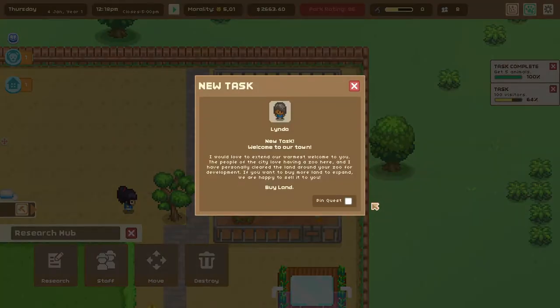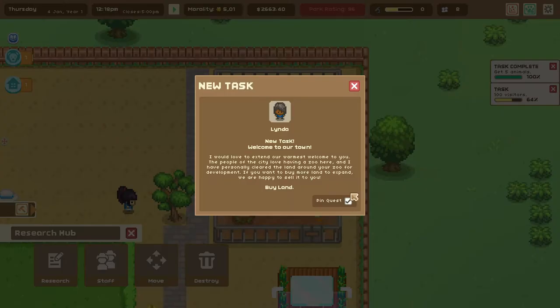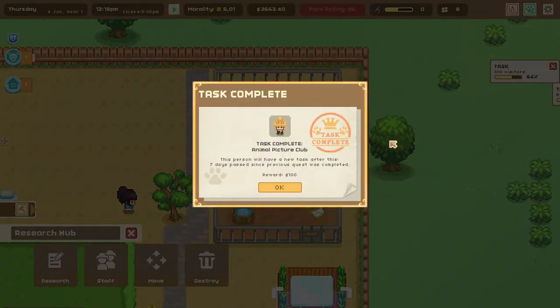Oh, welcome to our town. Thank you, Linda. I would love to extend our warmest welcome to you. The people of the city love having a zoo here, and I have personally cleared the land around your zoo for development. If you want to buy more land to expand, we are happy to sell it to you. Buy land. Pin quest. Okay. And I have completed the Animal Picture Club. This person will have a new task after this. 7 days passed since previous quest was completed.